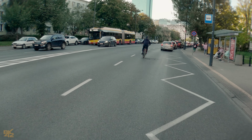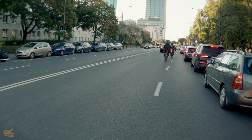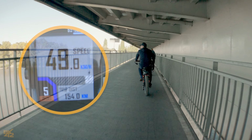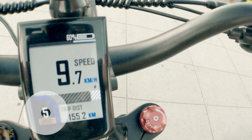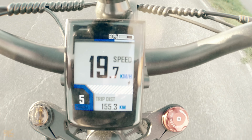Once I switched over to Sport mode, the bike transformed. The power level changes across all assistance levels, and this baby can hit 50 kilometers per hour without breaking a sweat. It's seriously quick, but here's the catch. Sport mode only lasts for 3 minutes before it automatically reverts to normal.